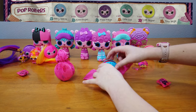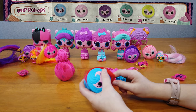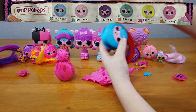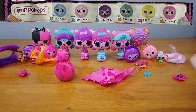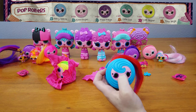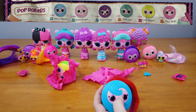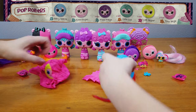Yay, yours popped. Yours is the wavy Wanda. Yours still hasn't popped. I thought yours would pop first. Whoosh, whoosh, whoosh. So who do you think you got? Judging on this. There, pop. Ooh, I got Callie Clipper. That's the ultra rare. Did you see that? It says Callie. It's Callie Clipper. But you're missing an E, Callie.